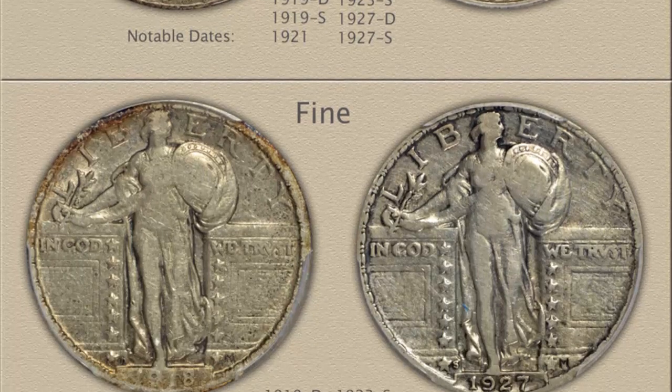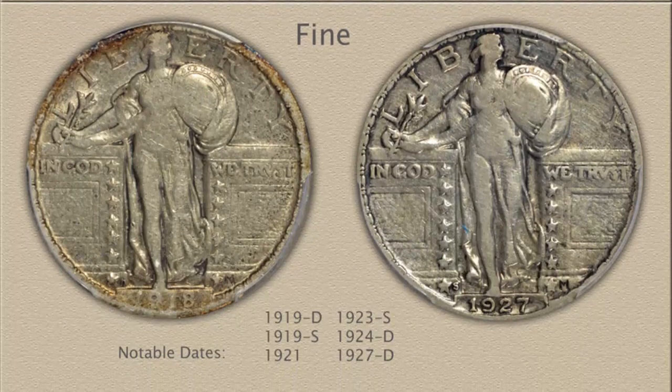Next is a fine grade example. Judging the condition of a well-worn standing Liberty quarter now must take into consideration the boldness of the date and surrounding area. Coins struck prior to 1925 positioned the date in high profile to the step detail, causing wear to diminish and fade the date quickly. The problem was resolved from 1925 onward by recessing the date.